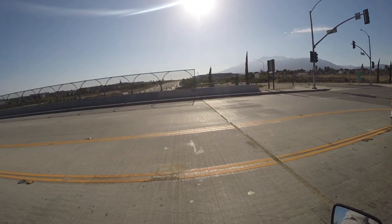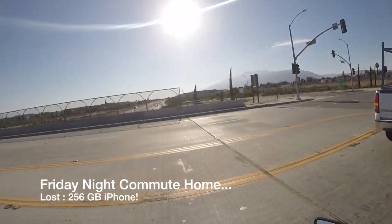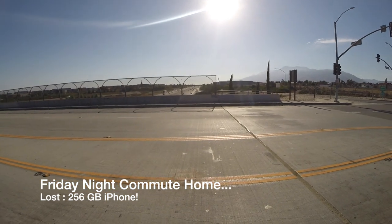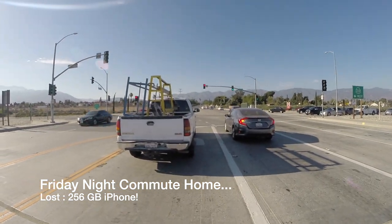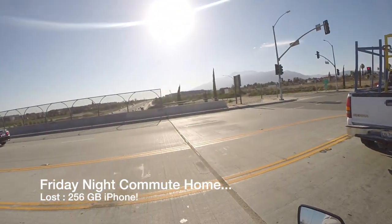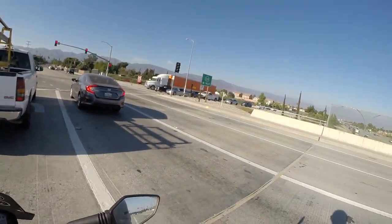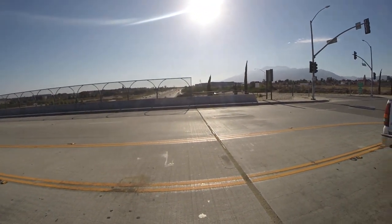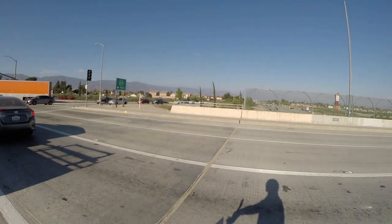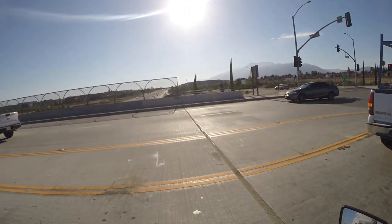If it looks a little bit risky I won't do it, but the goal here is to rescue my cell phone from the freeway. I don't know exactly where it's at — it should be right there somewhere. This was the next exit so let's go take a look. Sad part is I wasn't in the fast lane, I was in one of the slower lanes because I'm on my slower bike today — she's Louise — so it's not like it bounced off to the shoulder, because that would be convenient.